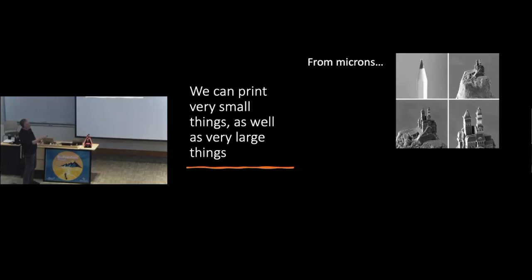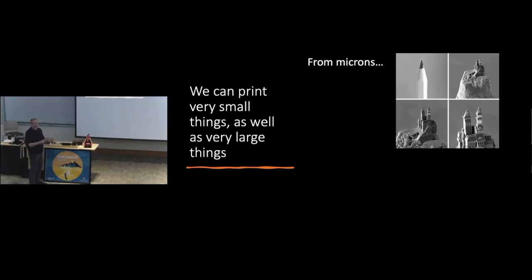So my last intro slide here about 3D printing, I want to make a point that we can do 3D printing on a really small scale or a really large scale. Here's an example from a colleague of mine in Vienna, Alexander Ozakonov. What they did is they used a light-based printing method. So this is just a normal pencil, and this little box up here outlines what this magnification is. They used this technology to make this little castle on the tip of a pencil, just by controlling the light exposure to this material. So don't think 3D printing has to be big. It can be really, really tiny.